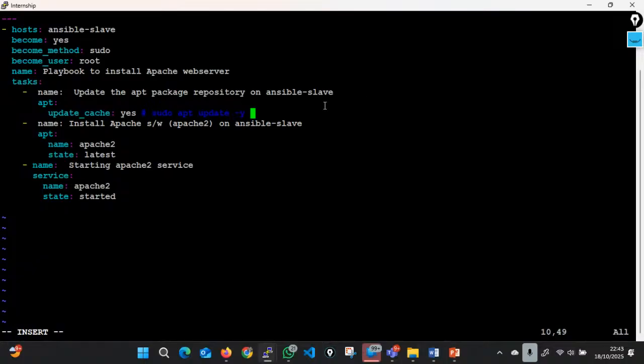But this command is alien to Ansible. So Ansible uses this apt module to update the cache, or the package repository, with the help of this particular sub module called update_cache. Actually, this is the module and this is the parameter to do what? Yes. Understood?